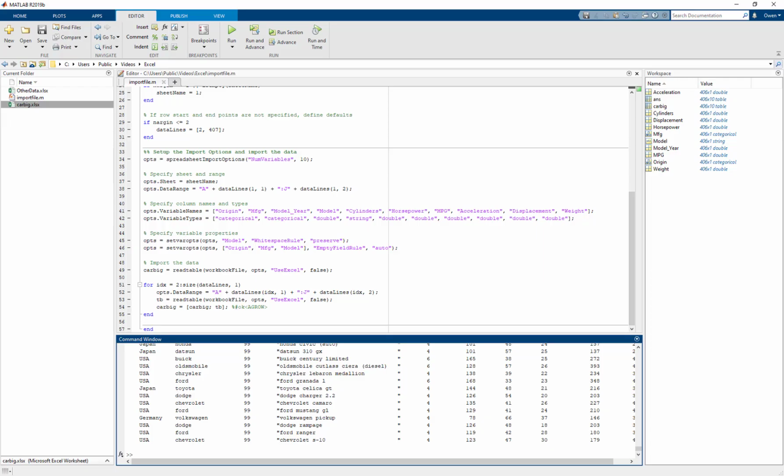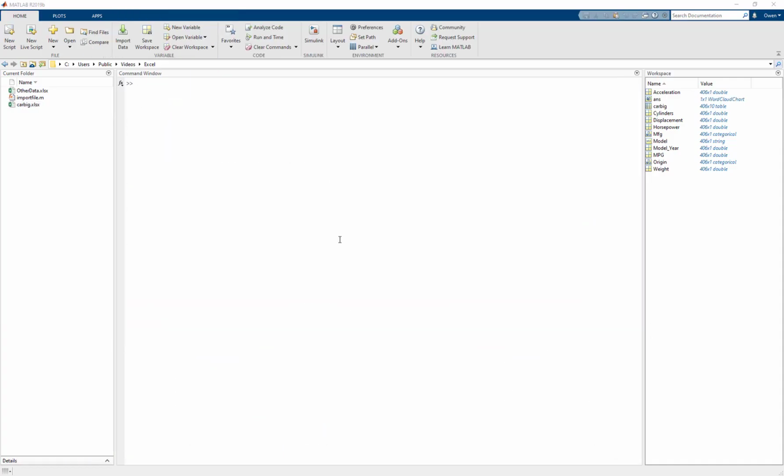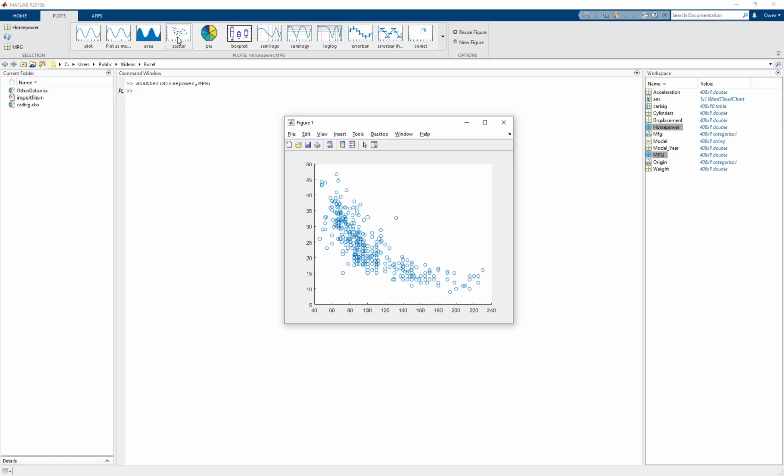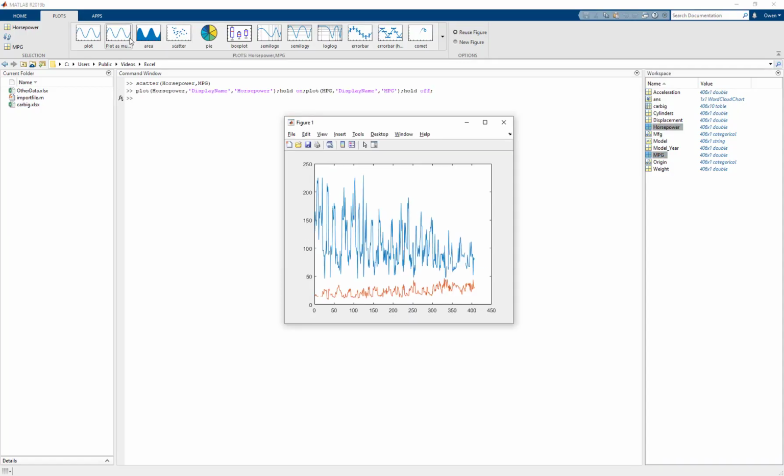With the data imported, I'm going to show you some visualization you can do with it, and once again, without writing any code. Say we want to determine if there is any correlation between horsepower and MPG. We can do this by creating a scatter plot. To do this, I will select the two variables, go to the Plot tab, and then select Scatter Plot. We can even try other plots to see if another one makes more sense with the click of a button.